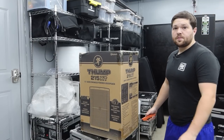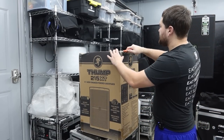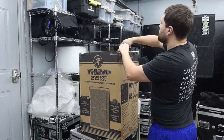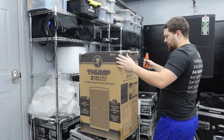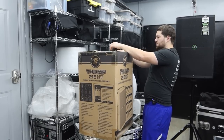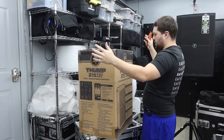So the best way to get into the specs is I'm gonna unbox the other speaker. I already unboxed one of them, but as I'm unboxing it, let's go through the specs. So this is the Mackie THUMP 215, which means it is a 15 inch woofer on the actual cabinet itself. And of course, there's a tweeter up top. Mackie claims we have a peak output of 1400 watts on this speaker, woo!